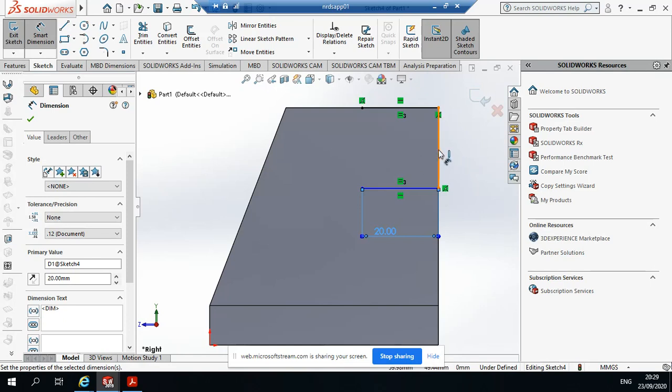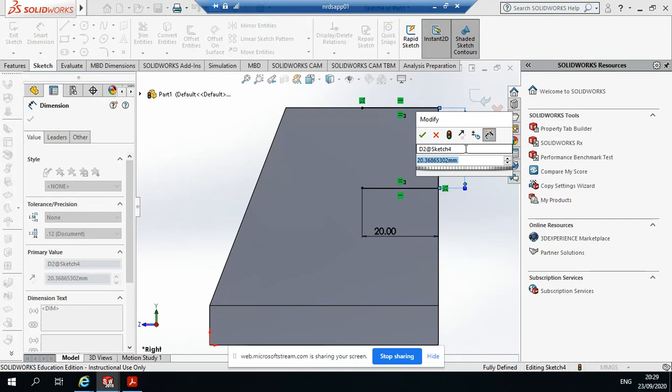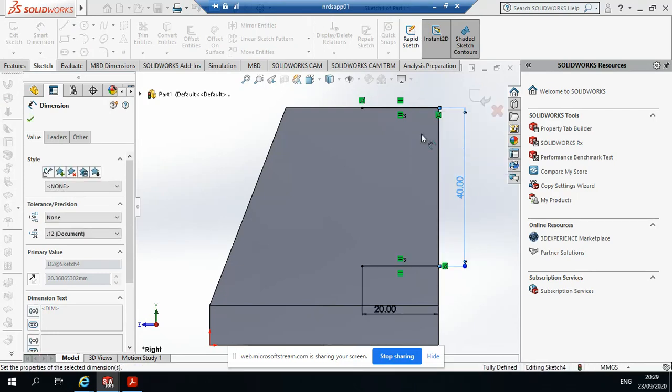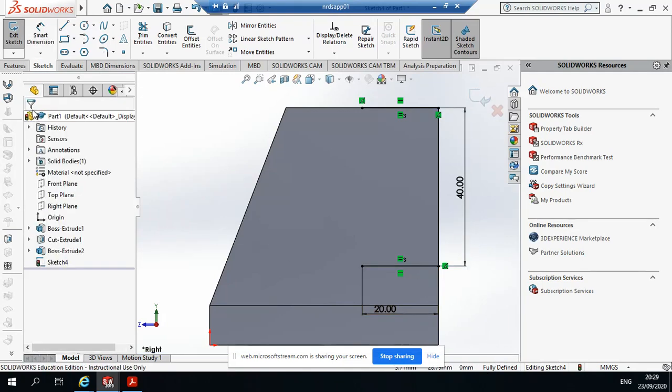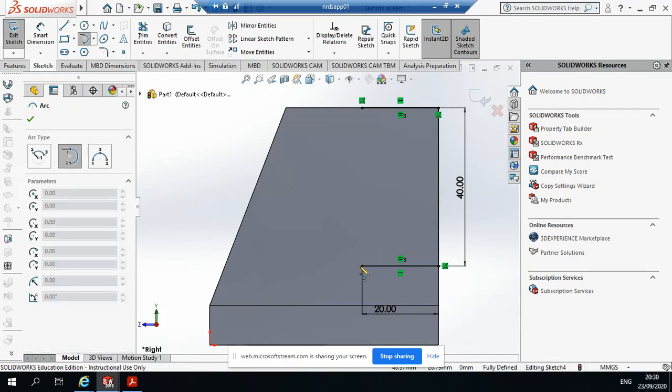The other thing we wanted to Smart Dimension in this was this line here, and we want it to be 40. Okay. So again, we can see we're fully defined, which is always good. And we want to draw a circle now, joining those 2 points. In Sketch, we don't want to use circle, we want to use tangent arc. Okay, so we only know 2 points, and so it's easier to draw a tangent arc than it is to draw a circle. So if you come down to your bottom point or your top point, it doesn't particularly matter. You select one point and then the other, and you wait for things to go wrong.